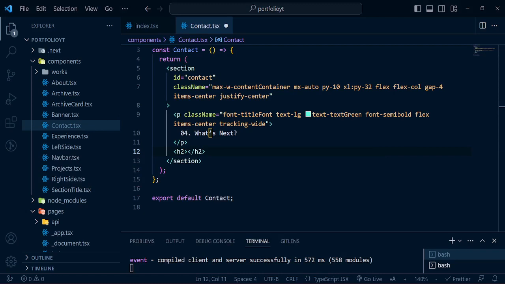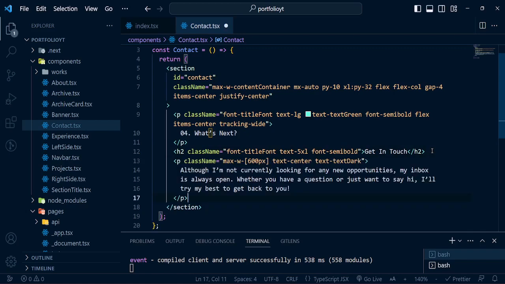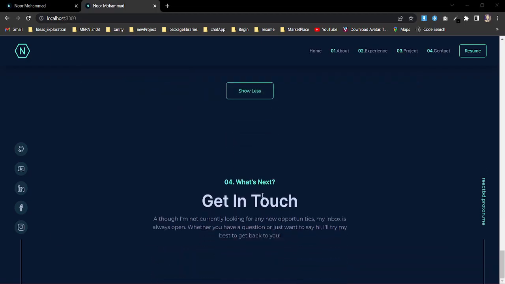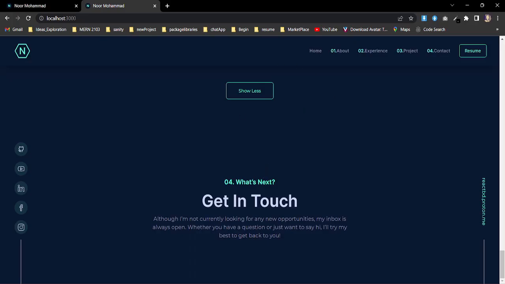I'm just gonna grab that one. Just focus through with that class name I'm providing. If you keep in that particular way, it will work just fine. And that p text will be just kind of some text. You see? That looks better, and everything is coming in that way because we make it flex col, giving a gap of 4, items center, justify center, so it will be in the center always.